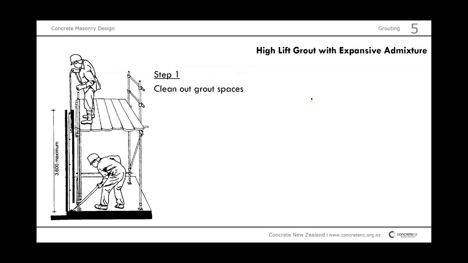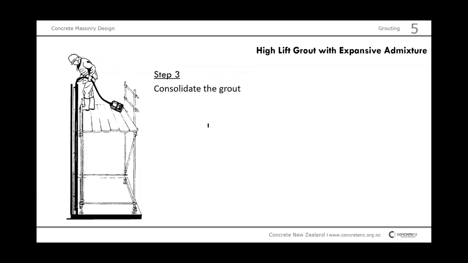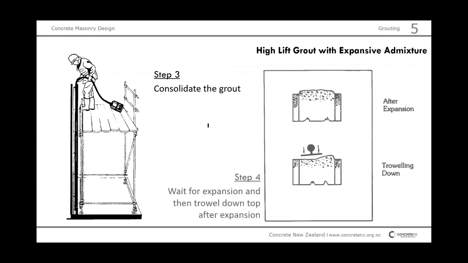Firstly, as I mentioned, they have to be cleaned. But what that means is, for 3.60 meters, you still have to go left and right. You always have to go further once 1.20 meters is achieved and then come back. It can be one go, but you still have to let it sit a bit. That means the semi-continuous operation. So 1.20 meters, come back for 2.40 meters, and then come up to 3.60 meters. Once that is done, you consolidate and compact the concrete and get a bit of the air out of that grout. And since you have an expensive admixture, you have to trowel the top down once it's all in.